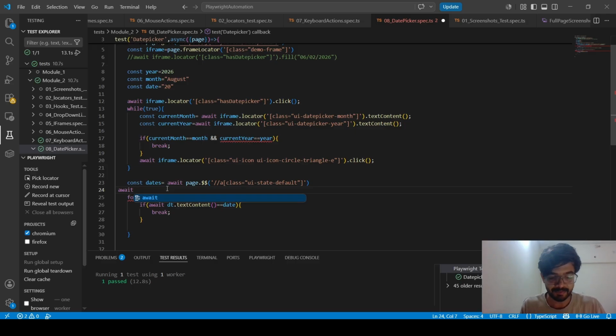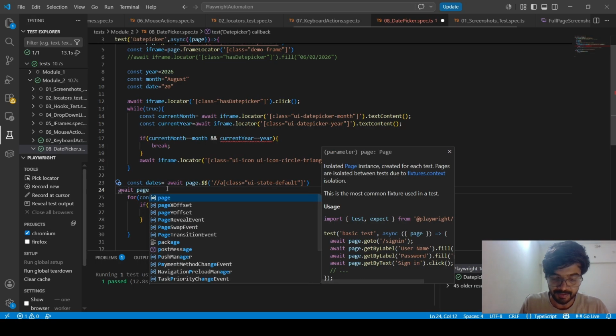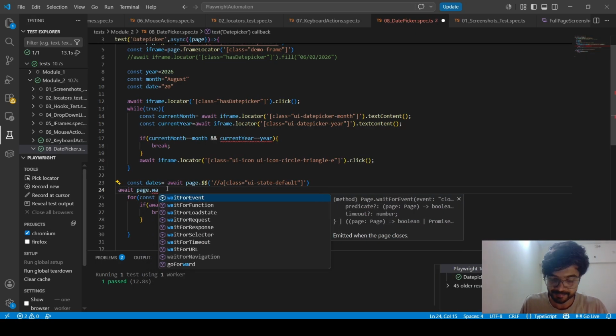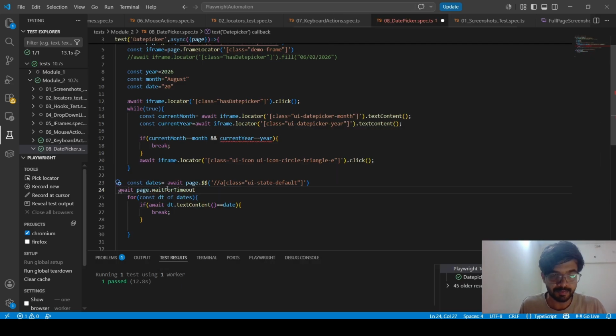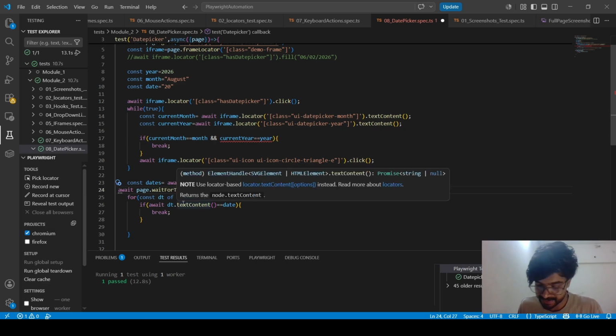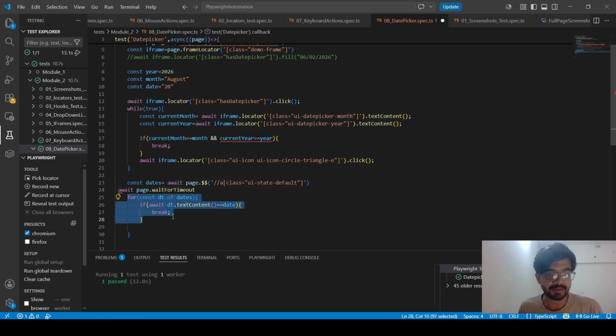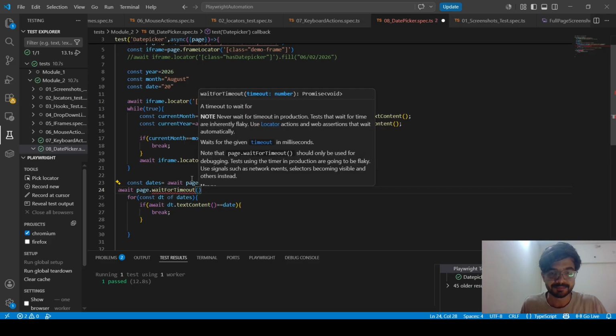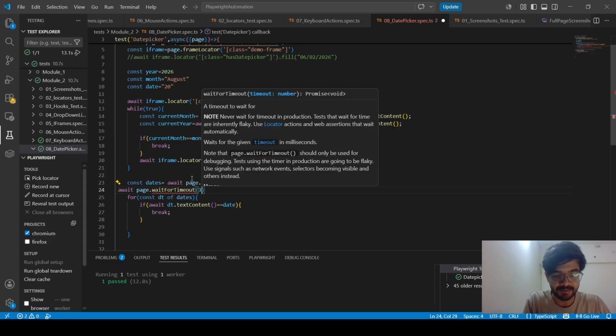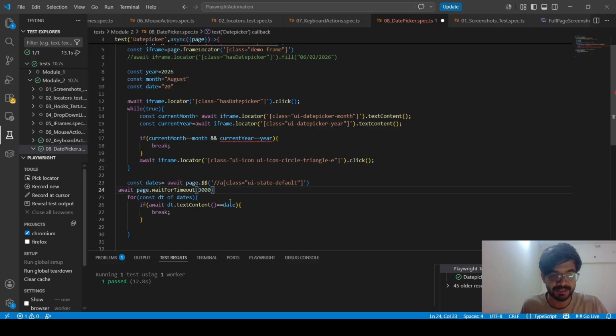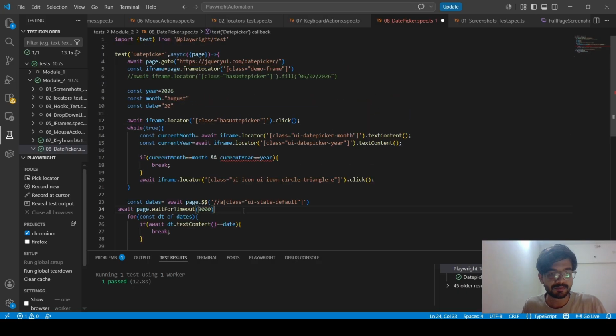To be on the safer side, we will simply add one line as await page dot wait for timeout, so that while performing our action to check whether the correct date is getting entered or not, we have some time, and for that we are providing 3000 as this value. Timeout in milliseconds. So 3000 milliseconds we are providing, so this will wait for 3000 milliseconds to complete our operation. So now this has been completed.